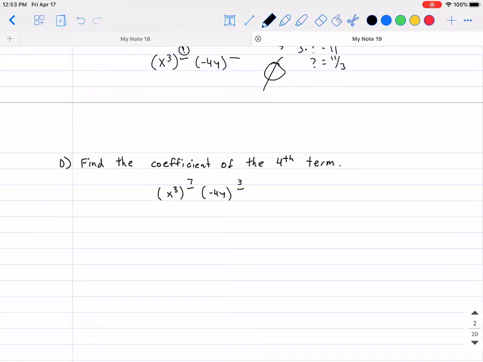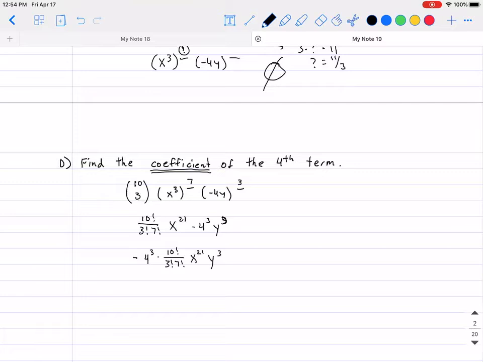Once again, once we know one of the exponents, then we know the other, which is 7, because 7 plus 3 is equal to 10. And finally, we put in the n choose k part, so it's going to be 10 choose 3. So the answer is 10 factorial over 3 factorial, 7 factorial, x to the power of 21, and then we also have negative 4 to the third power, y to the third power. So the final answer is negative 4 to the third power times 10 factorial over 3 factorial, 7 factorial, x to the 21st, y to the third power.